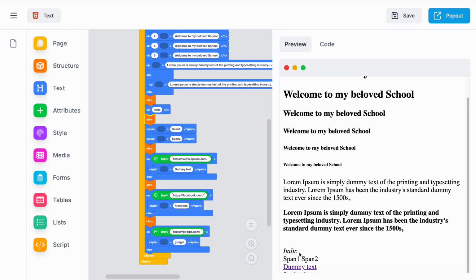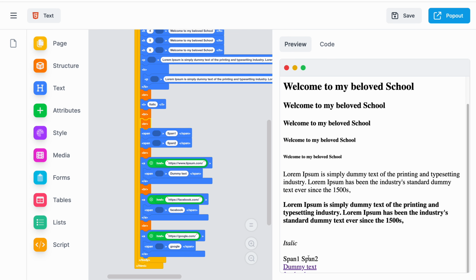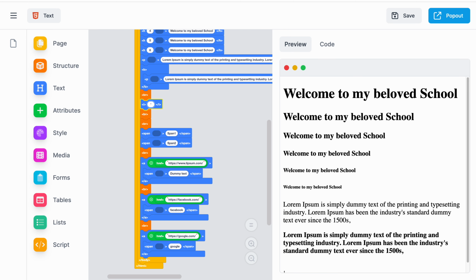This is my italics tag. Okay, let me add 2 breaks so that you may be able to see it very well. So this is the italics. So I'm going to write something like, let me just copy this Lorem Ipsum. It's a simple dummy text, and put it in italics.